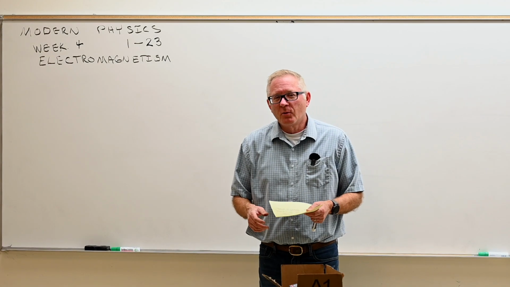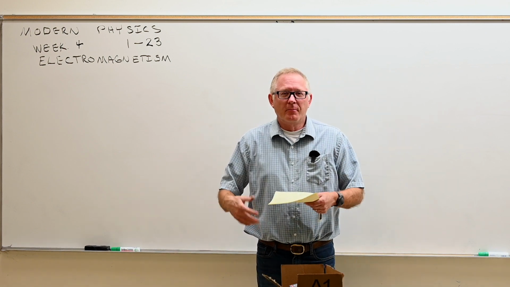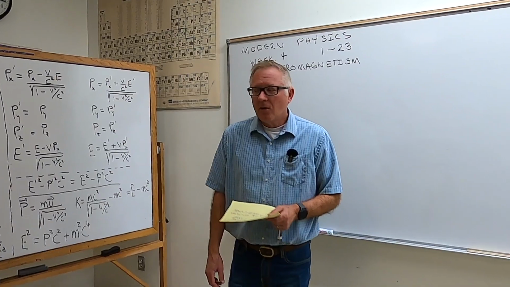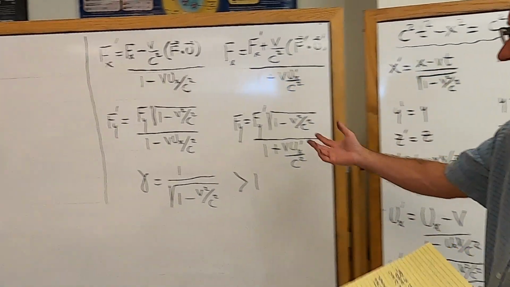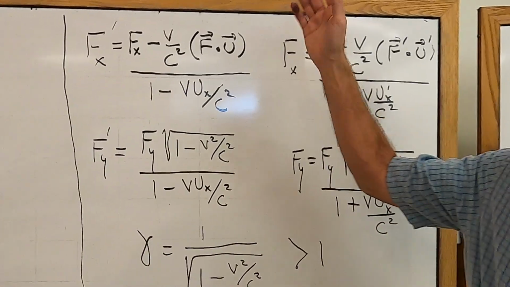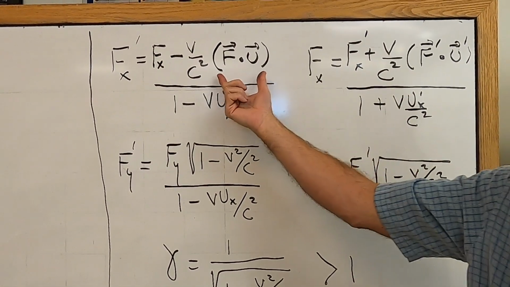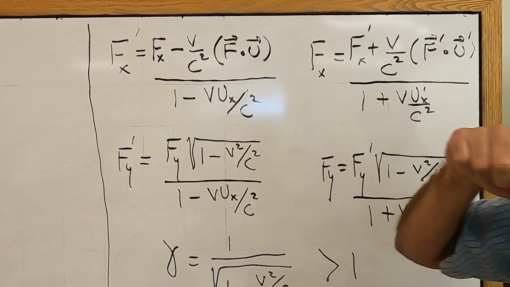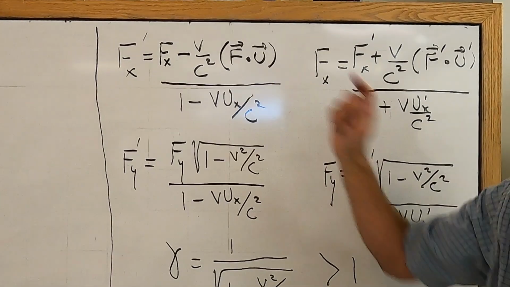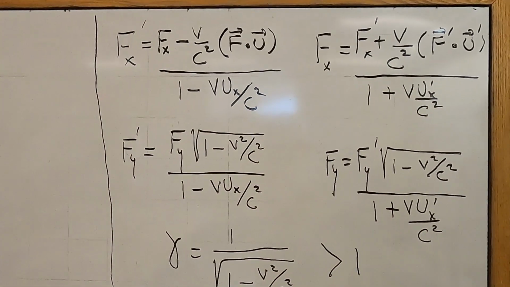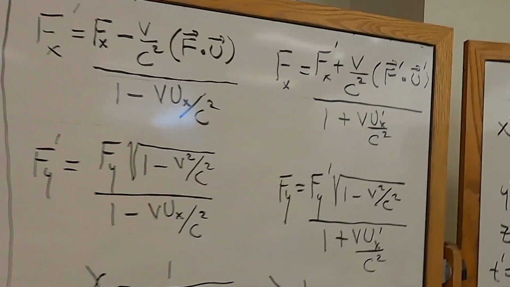So in this video, I wanted to go back to electromagnetism for a moment. In the last video, we went through the force transformations between Frank and Mary, Mary and Frank, and you can see that this fourth component of force is really a power. F dot U is really a power, right? So that would be considered the fourth component of force.